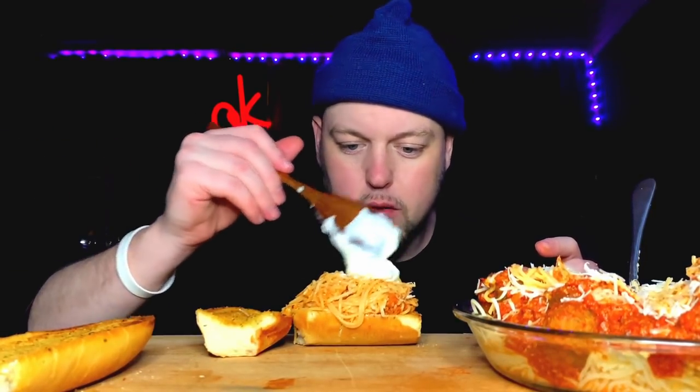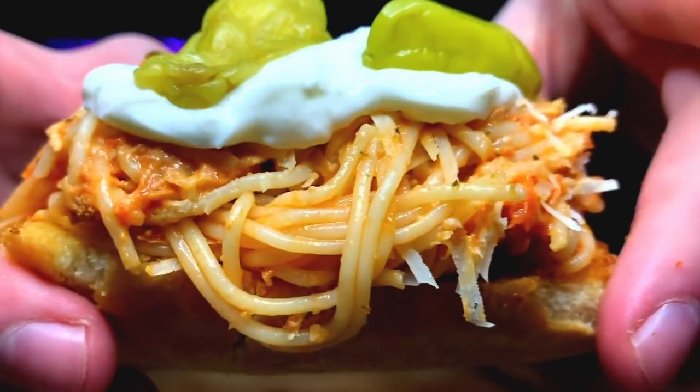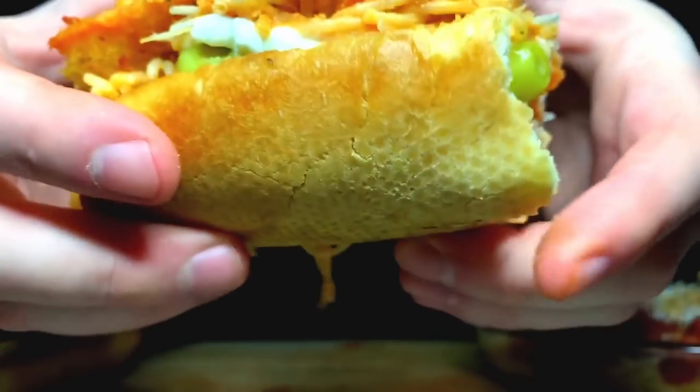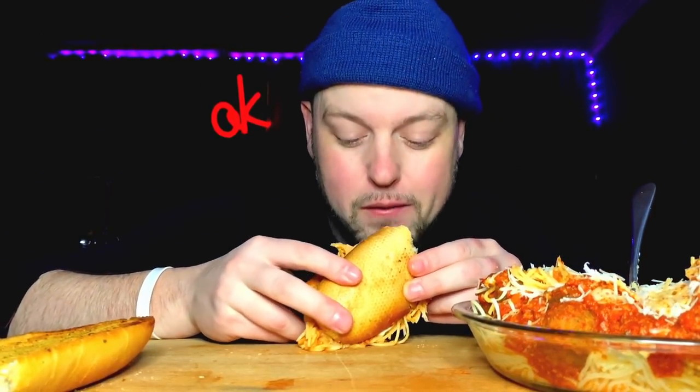We are going to, of course, get crazy with sour cream and sauce it. And we're going to put pepperoncinis on it too. And we're going to do this. And we're going to make a glorious Italian spaghetti sub dinner snack.